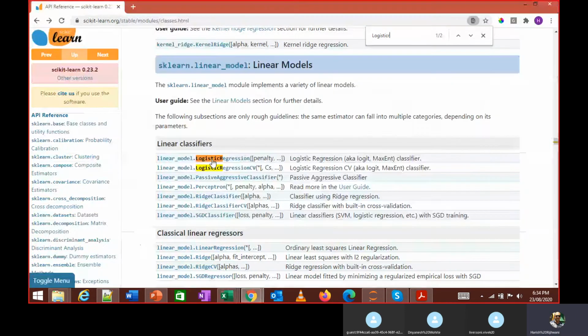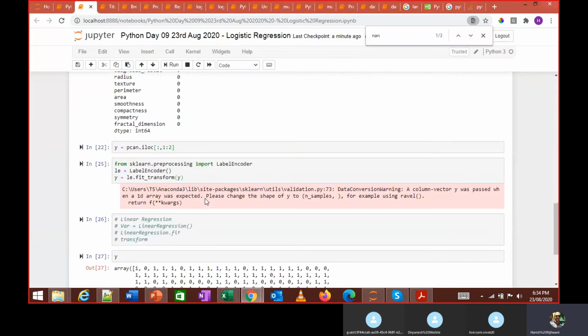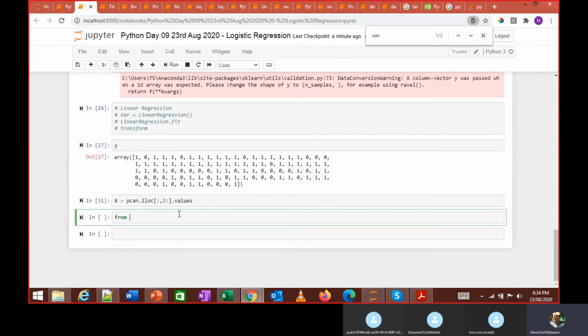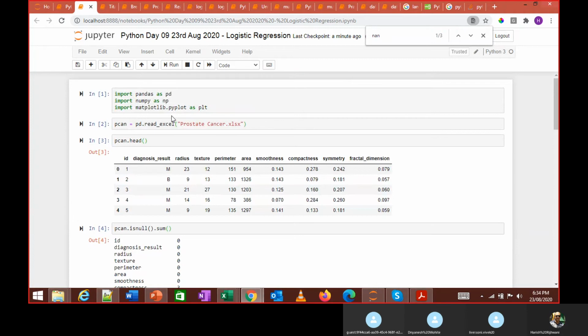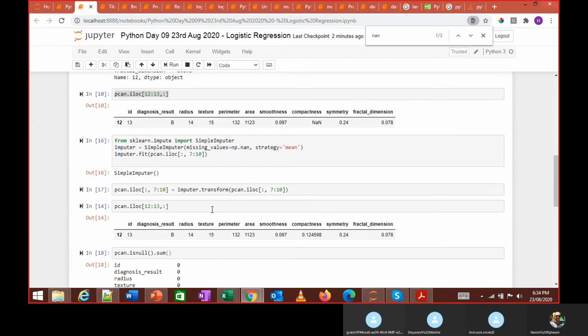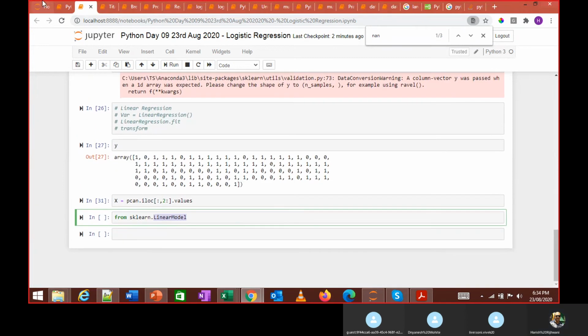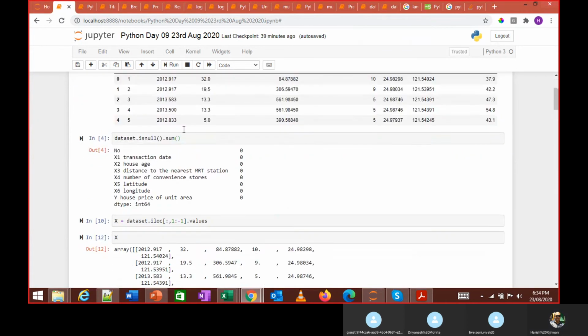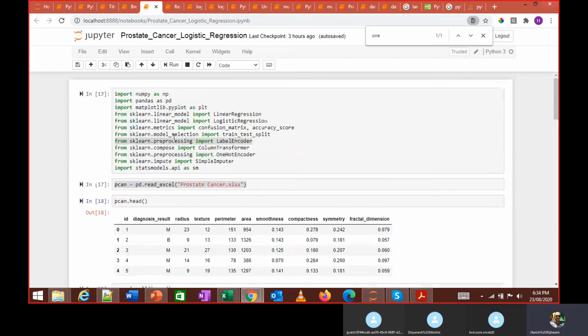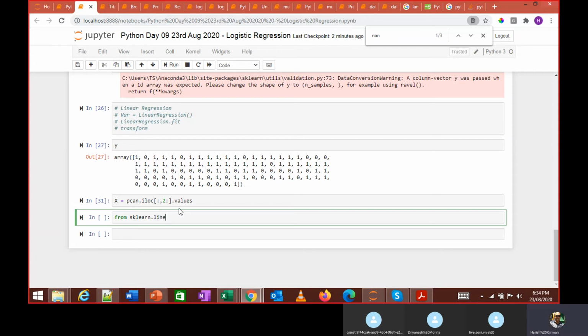What it means is I need to import logistic regression from sklearn linear_model.